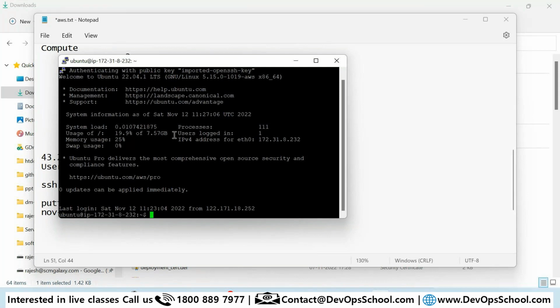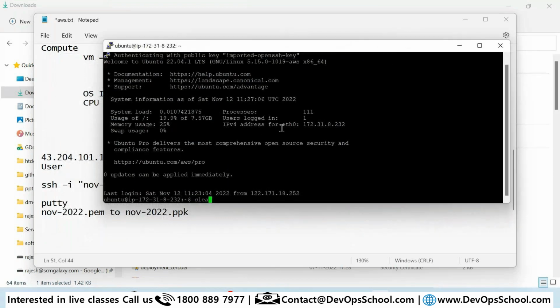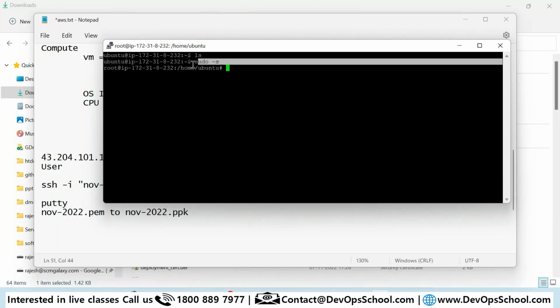Now you say, Rajesh, I want the password. Typically, for security reasons, nowadays we are not practicing a password culture. But still you can do that. So how do we set the password? In Linux, you have to become sudo. Root or sudo will both work. You are running as root, so you don't have to add sudo again and again.